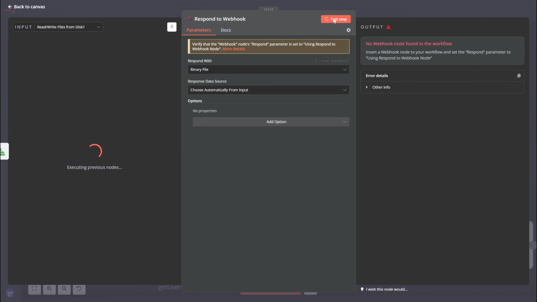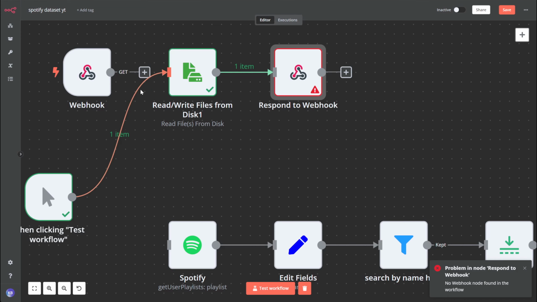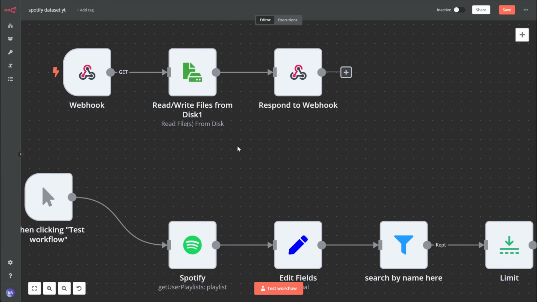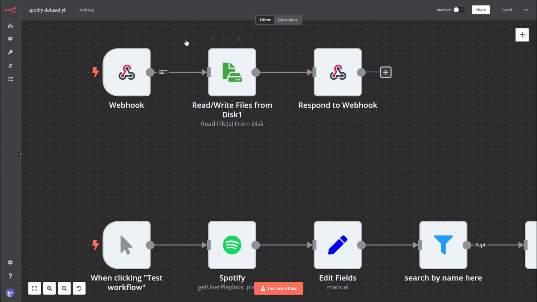And I think we just need to make sure we found the right field, which is called data. And yeah, it's gonna complain because it's not connected to Webhook anymore. But if I go here and start the workflow again, this should work as before. So now we have this API.